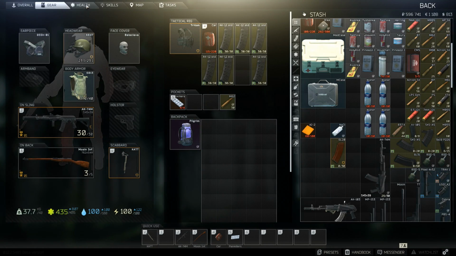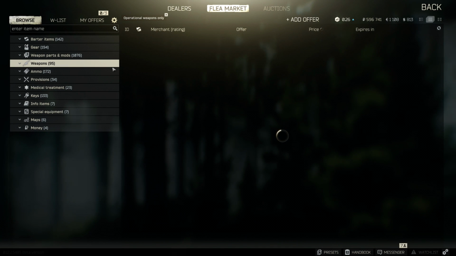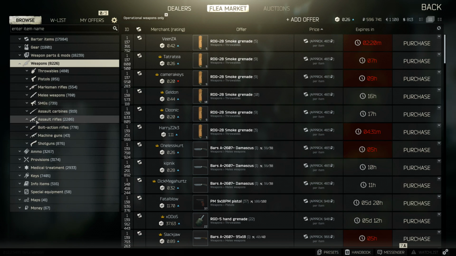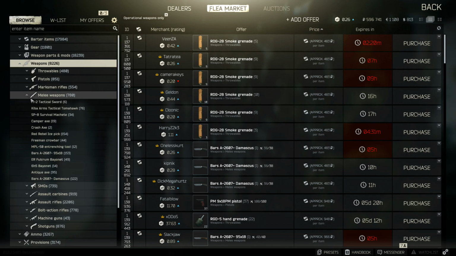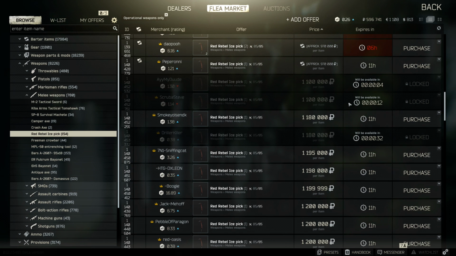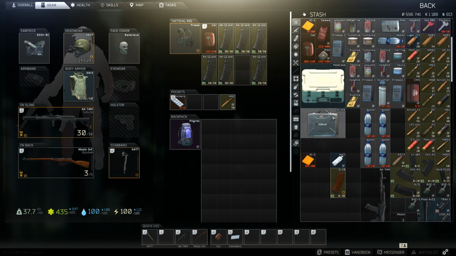So that ice pick is worth a ridiculous amount of money right now. Actually, it'd be interesting because it's dropping. I wonder if it's still... Let's see, where would that be? Melee weapons. I wonder if it's still considered expensive. Oh, it's gone down in price. It used to be 2 mil, but still, 1.1 mil for an item. It's pretty good.